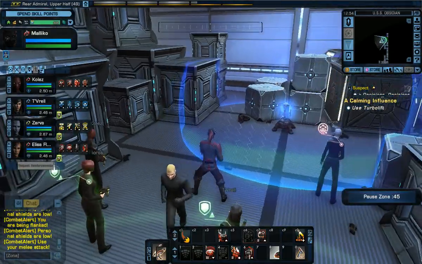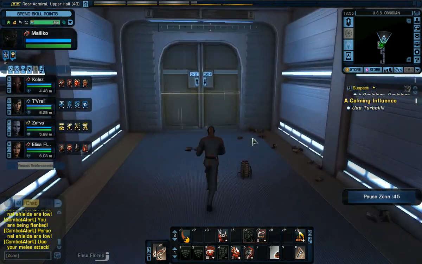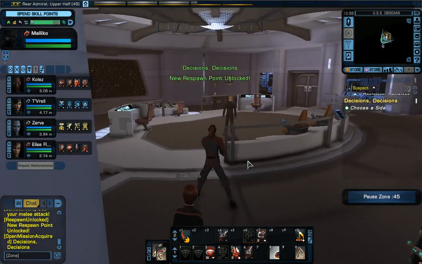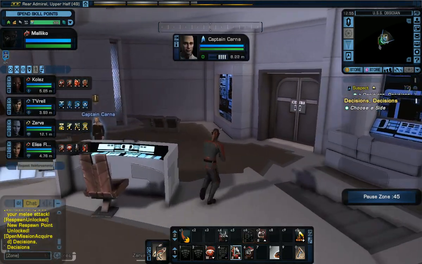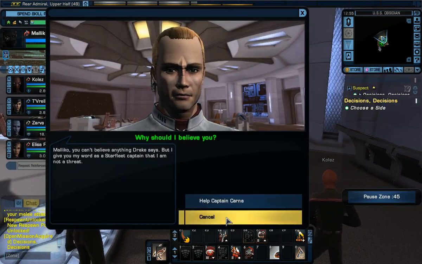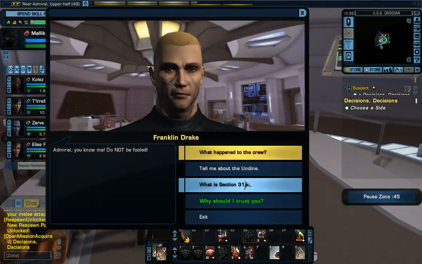Cool, cool, cool. Don't care. Use turbo lift. Alright. Blah blah blah. Why should I believe you? Blah blah blah. You wanna help Drake pretty much. It's just a test.